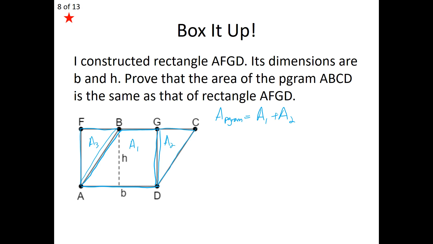We know that the sum of the subregions equals the whole. Now we're going to show that the area of the parallelogram is based around its base and height. The area of the new rectangle AFGD is the sum of area 1 and area 3, and we know the area of a rectangle is the product of its dimensions. One dimension is the base B, and the other dimension is the height H. Because the height is equidistant between the parallels, the length from A to F equals any perpendicular dropped from the opposite sides. So the area of this rectangle is simply B times H.